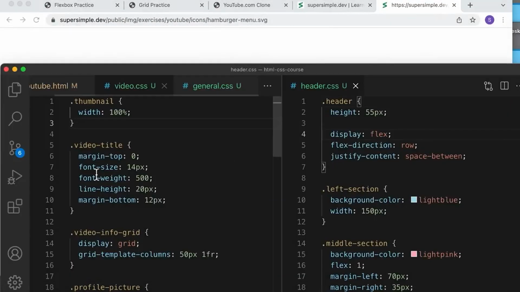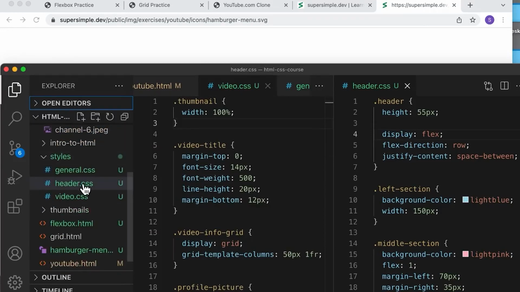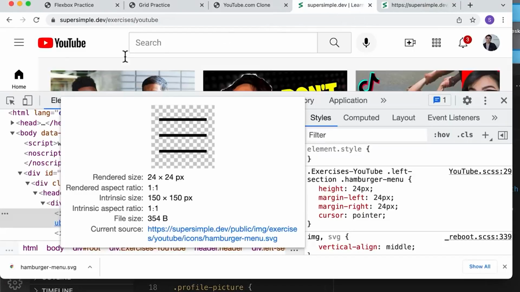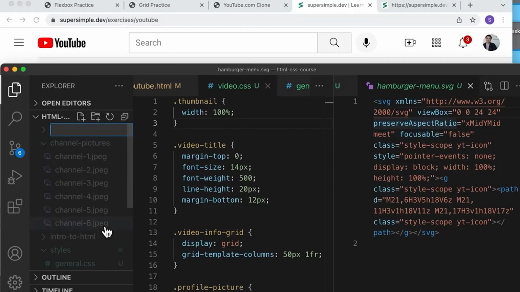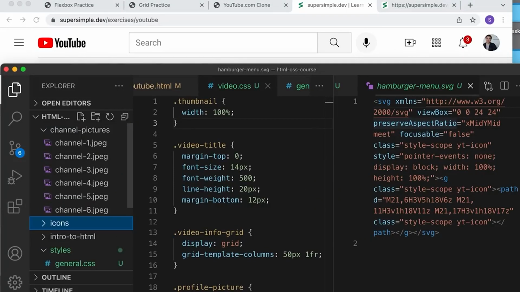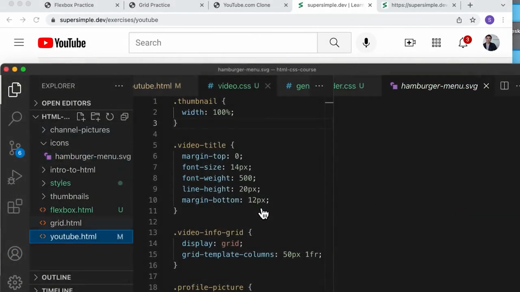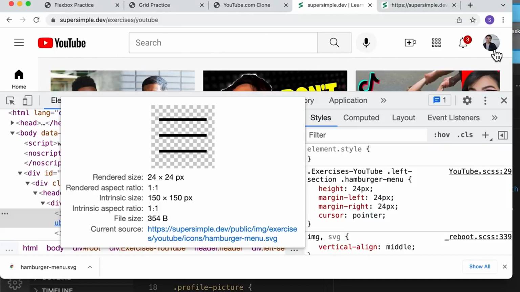And then in our code editor, we should see this icon. So we can collapse this by pressing that. And then now we have our icon right here called the hamburger menu. Now looking at our header, we have a lot of icons to download. So let's organize them using a folder. We're going to create a new folder and let's call this icons. Now we're going to put the icon we downloaded into that folder. So this one right here into this folder.